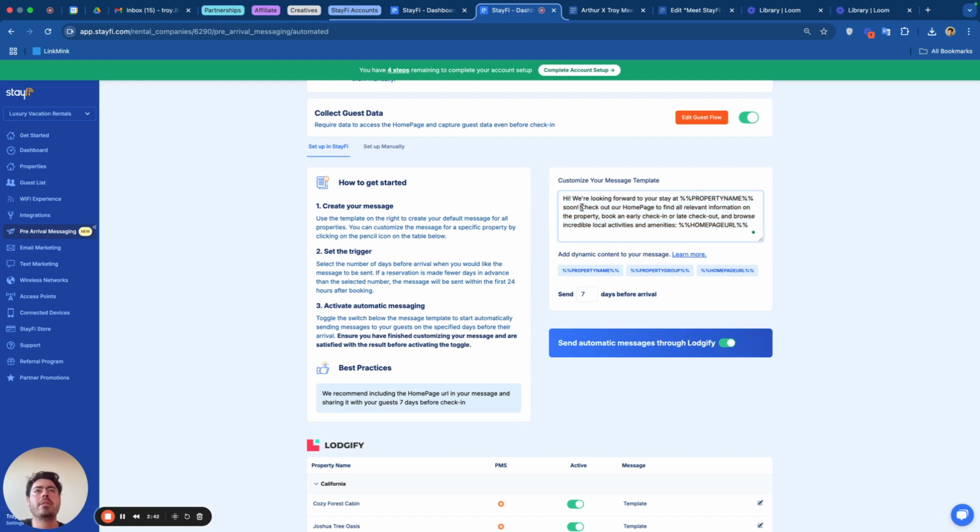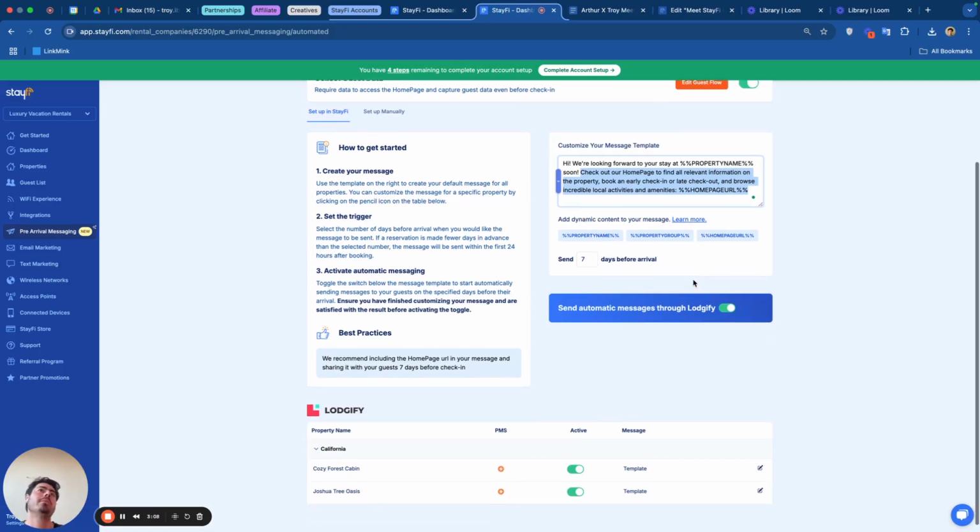And then this is where you're going to want to really sell your homepage. So whether or not someone wants to book an early check-in. And that is a really good one because that's something that people can only do ahead of the stay. So no matter what, if you're a Wi-Fi marketing customer, when people sign in to the Wi-Fi, they're going to see your homepage, but something like an early check-in that you might offer would not be relevant at that point because the guest is already checked in. So you might be losing out on potential upsell revenue.